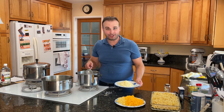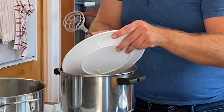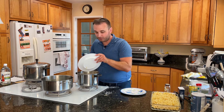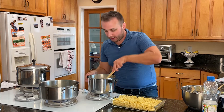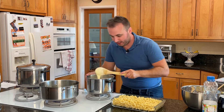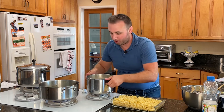I've got three different kinds of cheeses: I've got Gouda, I've got Fontina, and I've got sharp cheddar. So basically we're going to make a cheese sauce with this and then we're going to pour it on top of the noodles, bake it in the oven, and we'll have mac and cheese — that's kind of the plan. Our cheese sauce is done. I am working my little tail off here, but it's looking and smelling delicious, so everything is all right.